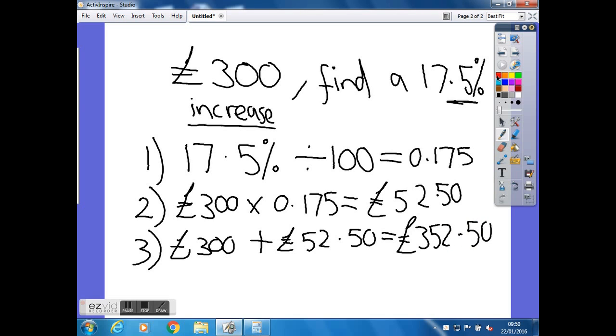And again that's your final answer. So as I was saying, don't be put off by the fact that it's 0.5% or even 0.2%, something like that. It will be exactly the same method to do in the question. So just follow those three steps, or just the two steps if you're not having to find an increase or decrease, and that will give you your final answer that you're looking for. And that's the end of the tutorial.